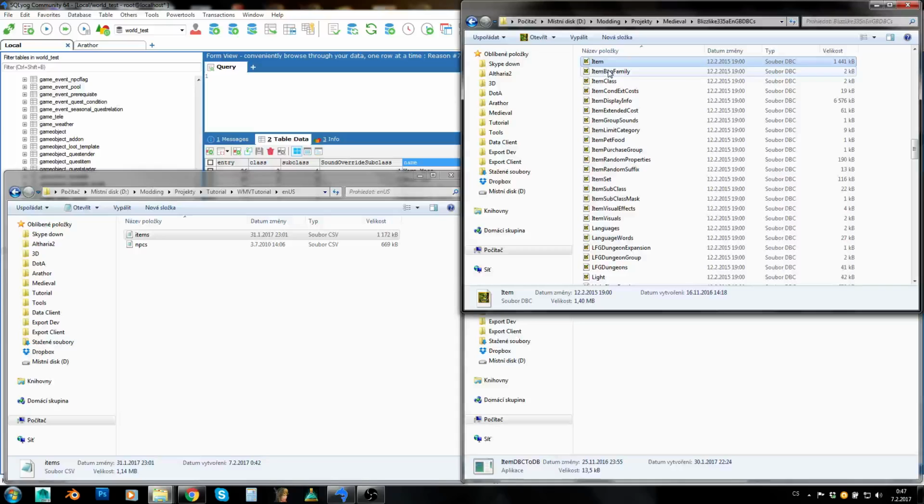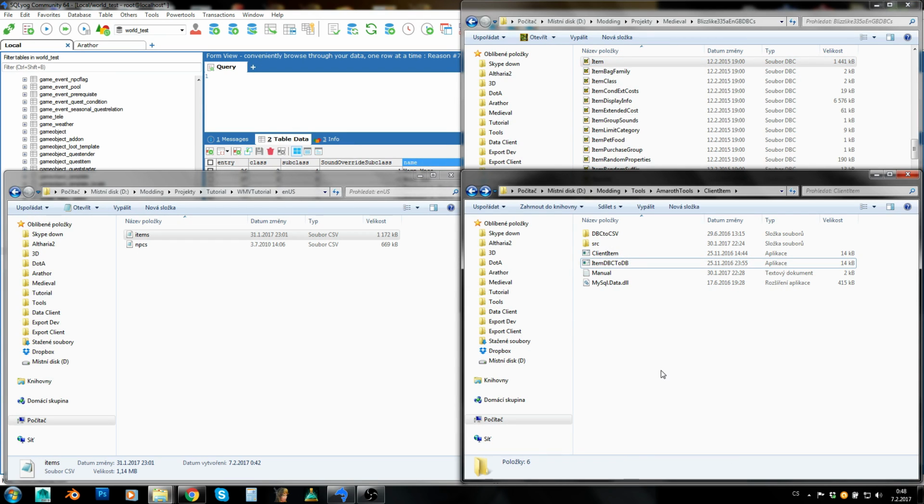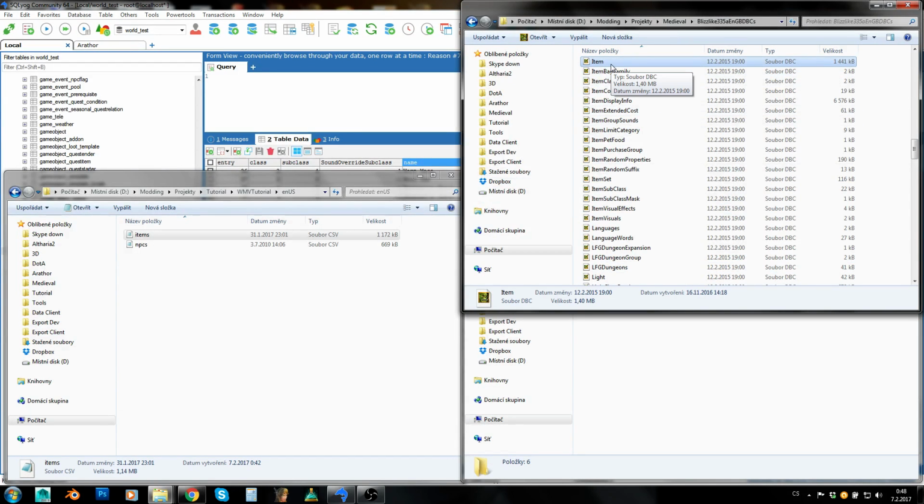Which items? Well, for example, Night Elven Sentinel Glaives, or Frostmourne, or Shield of the Gnome King, and other things. And they are quite cool stuff, because when some NPC holds an item in its hand, that item is actually taken from item DBC, not from the item template database. So the first thing you will need to do is to get your item DBC up to date.